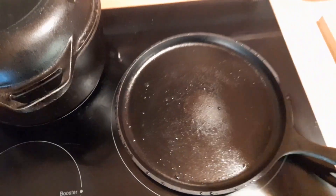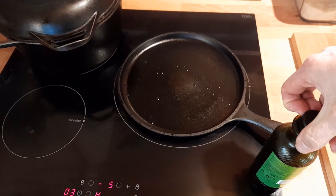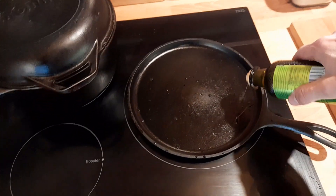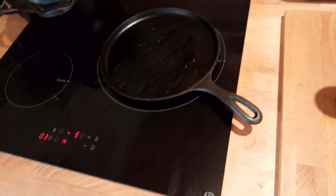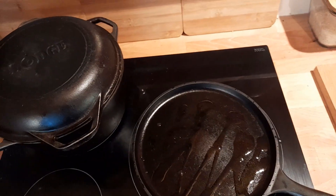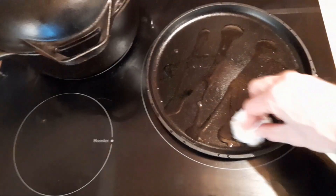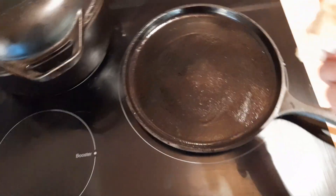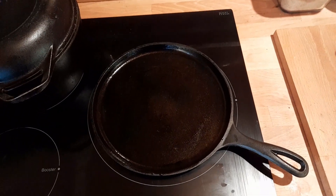What I do to keep this pan nice and greasy is take my olive oil — which is really hard to open with one hand, as you can see — and put a little bit on there. That's going to cure into the pan. I don't use any paper towel. For the random times I do need something, I just grab a little piece of toilet paper and move that around. This is simultaneously going to re-oil, re-season, and completely dry your pan.